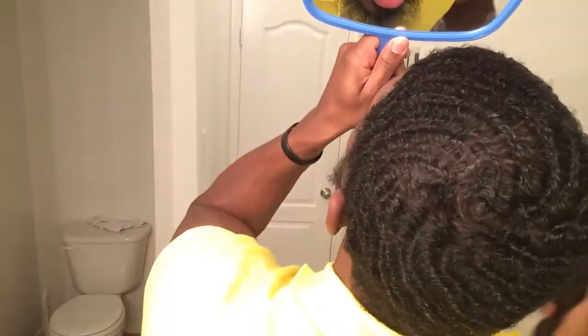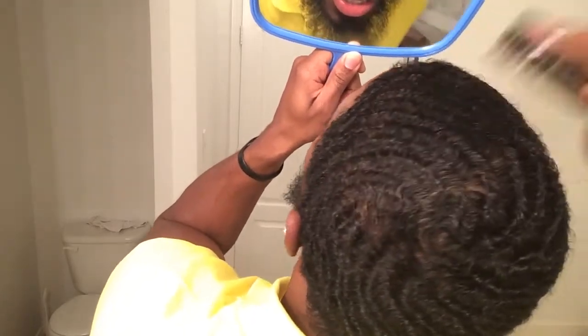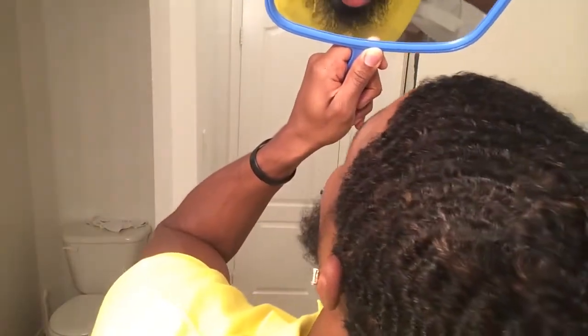Stick with your methods. Don't give up on your methods, man. Don't say, oh man, I tried this and it didn't work. No. Stick with your methods. If you stick and stay, you never know what happened. A 2-week process ain't gonna do nothing for you. So you stick and stay, and everything will work itself out. Eventually, hopefully.